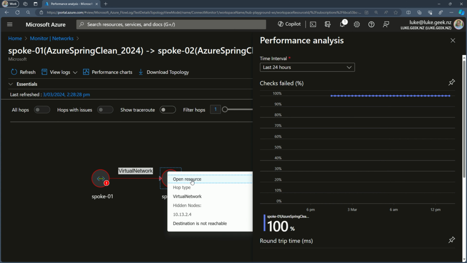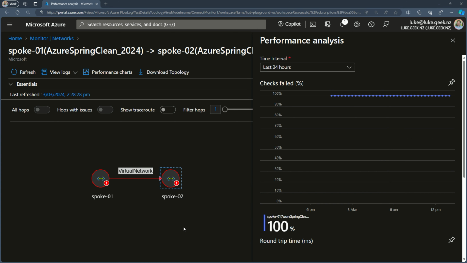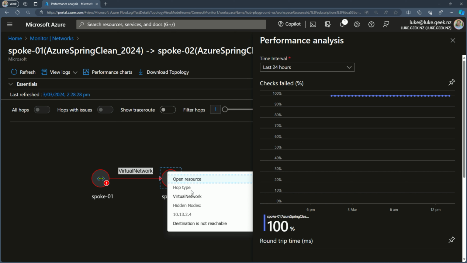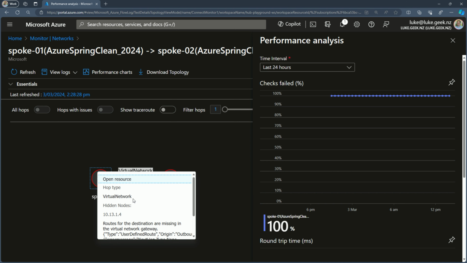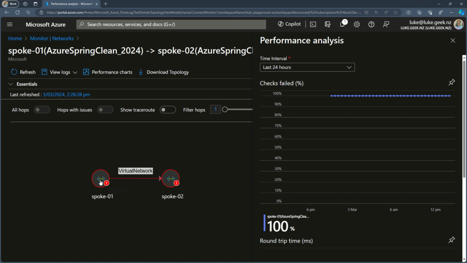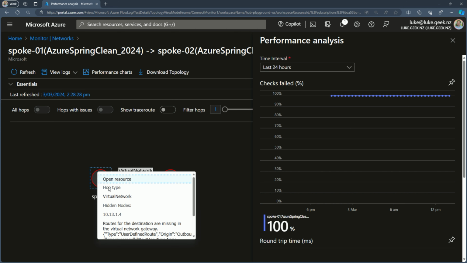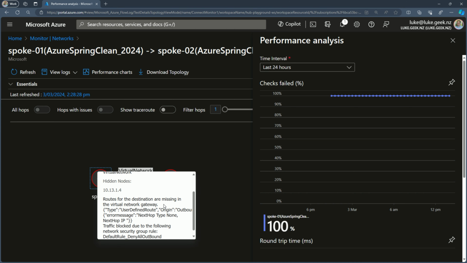If I click on this, I can open up the resource. I can have a look at the hop type. So this is just one virtual network to another. And then I can also see, if I click on the spoke, which is the source of my connection monitor, so spoke 1 to hub to spoke 2, I can click on spoke 1. I can go to routes, for the destination I'm missing in the virtual network gateway.